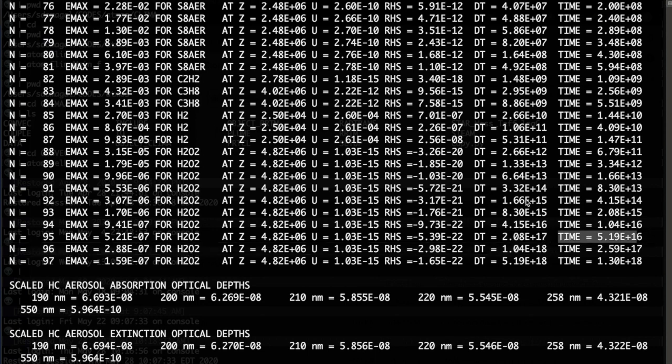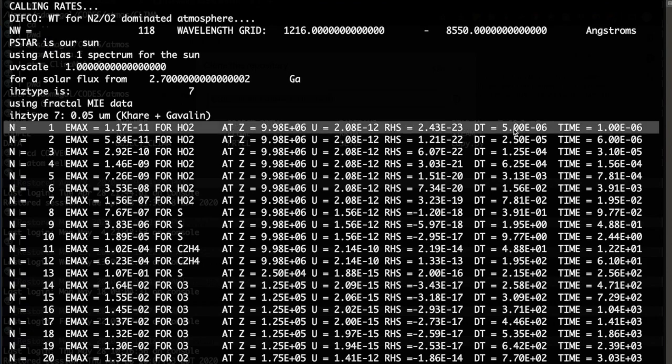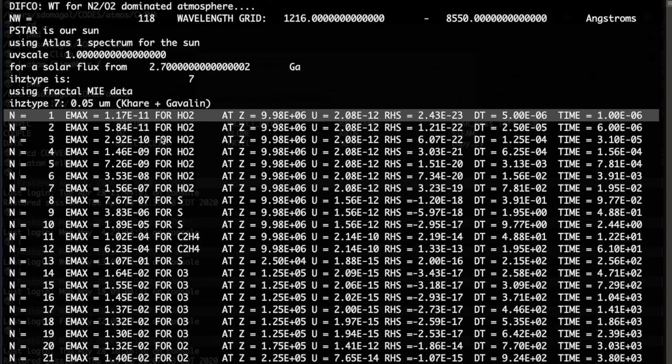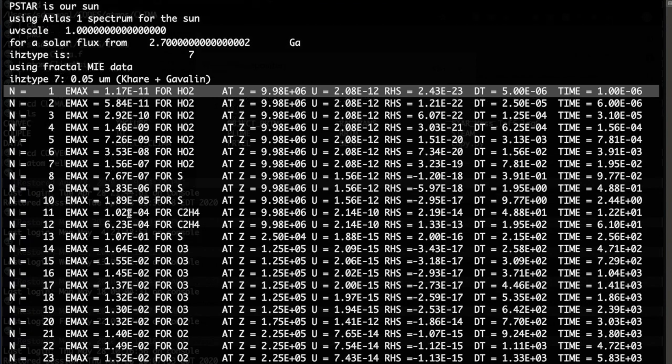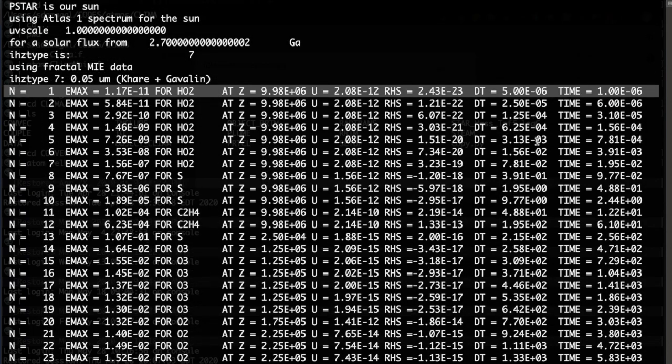What should happen is we use a reverse Euler method to take the time step at the beginning of a model run, which is in microseconds, all the way up to the age of the universe. Every time step, the model says, what's my least stable molecule and how stable is it? If it's not stable, then the model time step will decrease or stay the same, most likely decrease if it's very unstable. If the code is stable, in other words, if the greatest change of any particular molecule is relatively small, which in this case it was for basically the entire run, the time step will get larger.